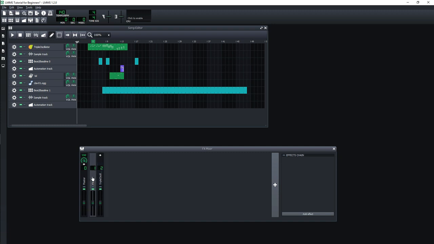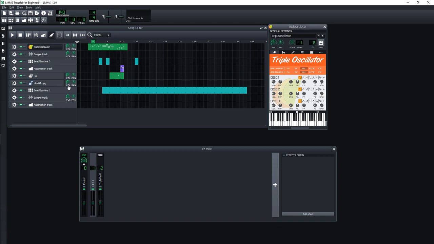If you want to learn more about what a mix bus is, and mixing in general, check out the card to the top right. Each track has a volume slider, often called a fader, and controls the decibel level of everything being sent to that track. And yes, you can have more than one instrument track sent to a single mixer track.